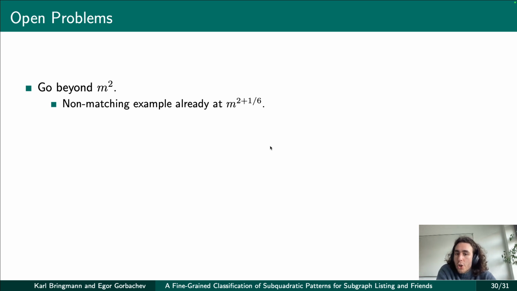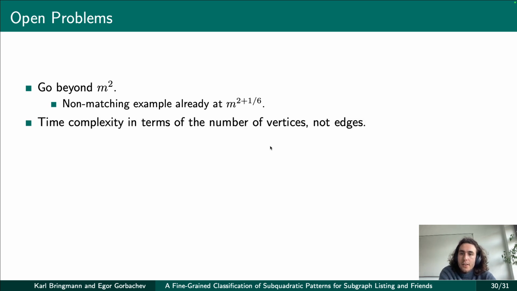So this also shows us that our characterization up to exponent 2 is close to everything that can be done with currently known techniques. Furthermore, we measured the time complexity in terms of the size of the input, so the number of edges in the graph, but one could also try to measure it in terms of the number of vertices. That would also be interesting to know. Would the same techniques give something interesting or something different is required? I don't know.